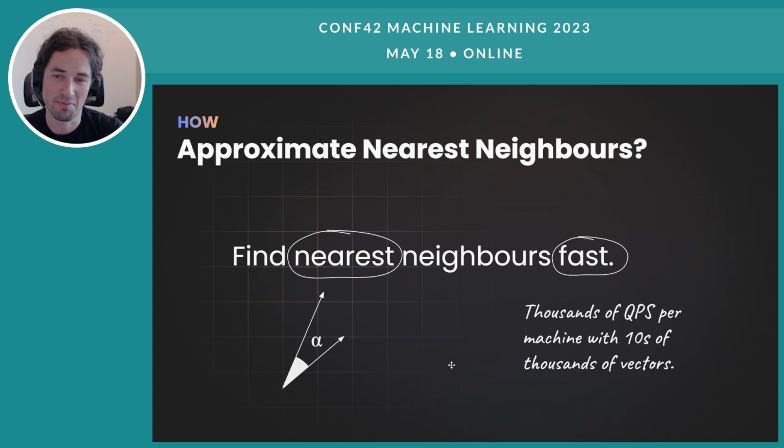And then fast, basically just imagine that there is a bunch of vector databases out there. There are benchmarks. You can review those. But the rule of thumb is that you can do thousands of queries per second per machine for tens of thousands of vectors in the index, right? So this is now technology that's maturing that can store a bunch of vectors on each node, and then you can shard this, and you can get to millions and even billions of vectors, right? So that's definitely possible. And there is a bunch of progress happening in this approximate nearest neighbor index layer.